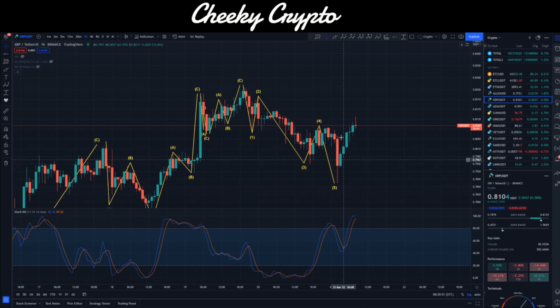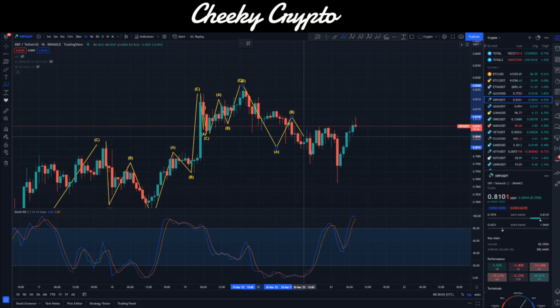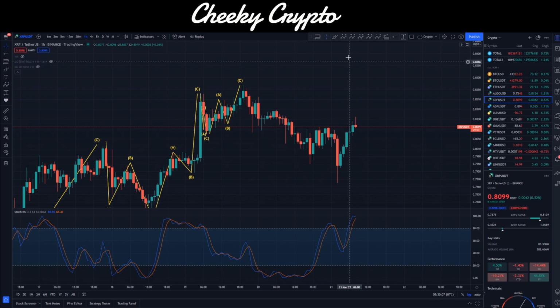Now, it's proven that this is the bottom because we've already crossed higher than the fourth wave here. So we know that this is a new set of waves, which means we have the start and we have the end. If you wanted to, for accuracy, you could call it an A, a B, and a C. Whatever works for you is fine. The main thing to note, guys, is that it's completed its move. The market generally followed an impulsive move down. XRP followed the same trend as the market, whether you call it an ABC or an impulsive move. You know what? I am going to call it ABC because I like the neatness of the idea that it has followed a very specific set of rules, and there we go. It's an ABC move, okay, so a 333.